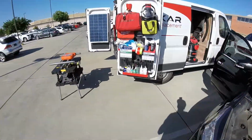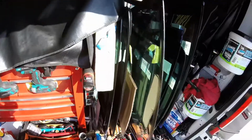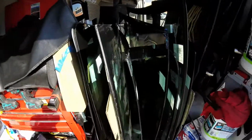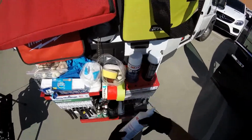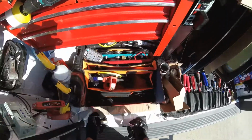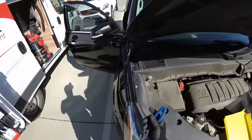So now finally, I could prove the P2G primerless system. It's a very nice option to work, because I pulled this one yesterday on one of the other jobs I did before, because the customer required GTY, not GTN. So the glue attached very nicely, but the key to good primerless bonding is to use Betabrite F1 just to make sure there's no contamination on the glass. I'm gonna use my primer just for scratches on the pinch weld, and that's it. That's gonna make me go faster on my job and not spend too much money on primer. And actually it's a better bond, glue to glue, than when you use the primer.